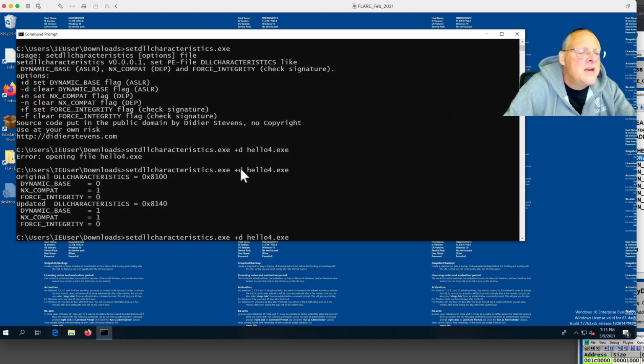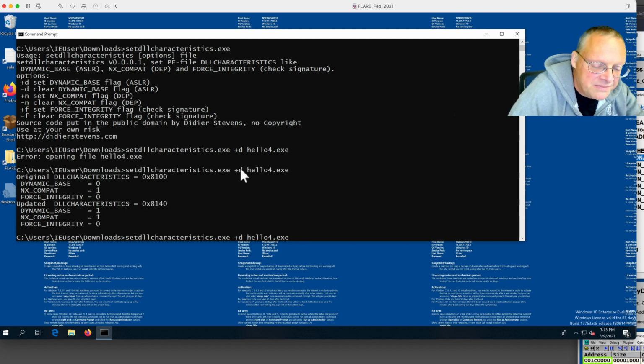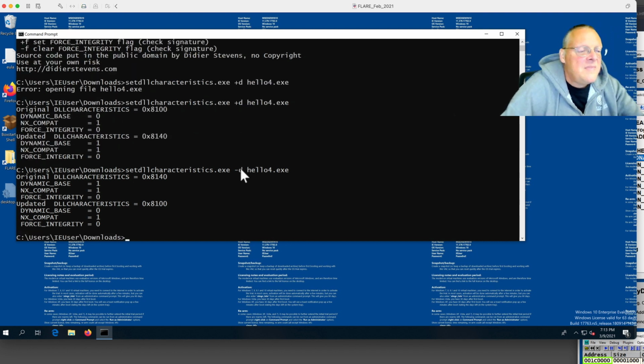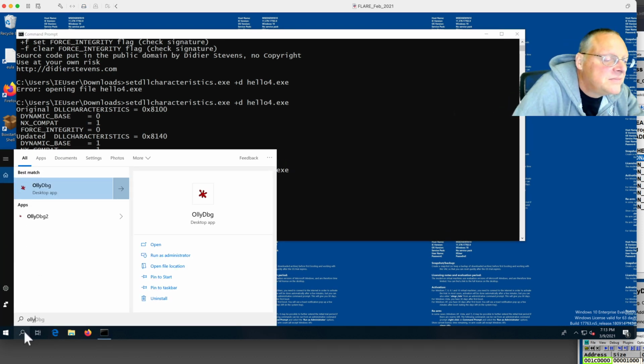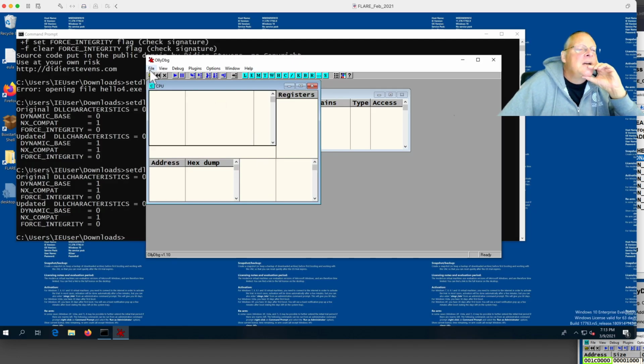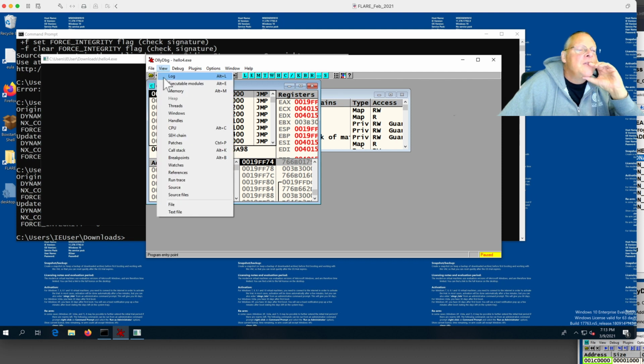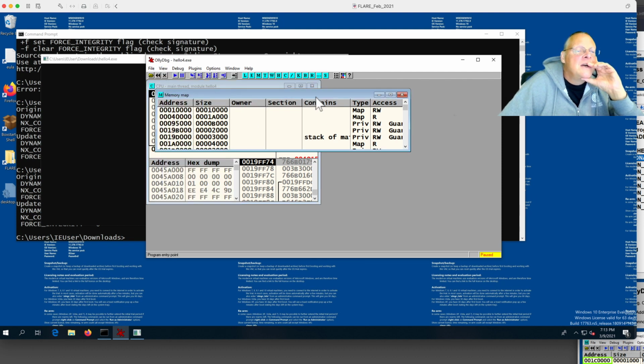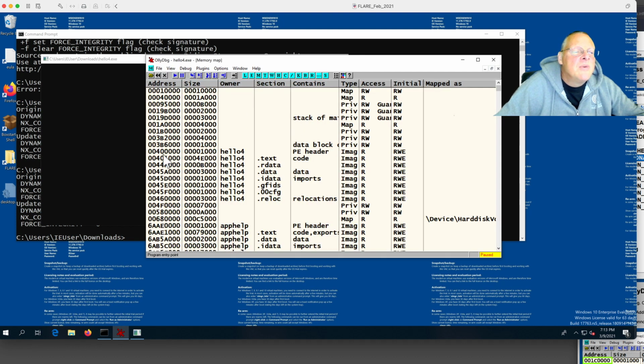So I put in the -D, set DLL characteristics, and now it's not going to do that anymore. Now if I run it in Ollie, and I load Hello4 and view the memory, now it's right where it belongs at 400,000, 401, and so on. So it makes it a little easier to analyze the way it loads in memory.